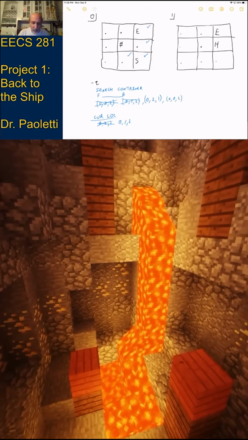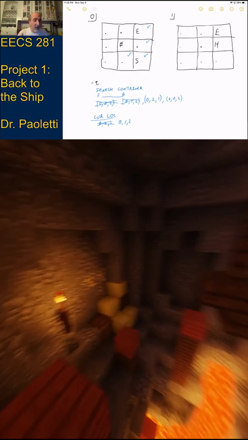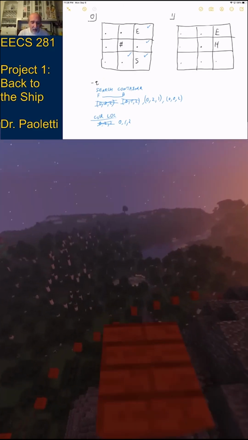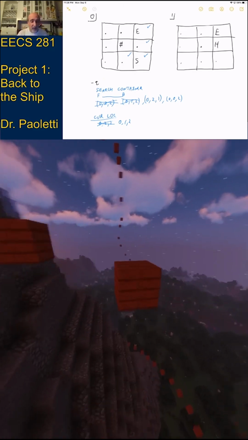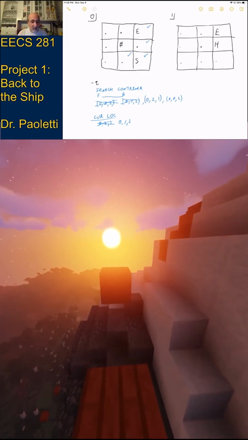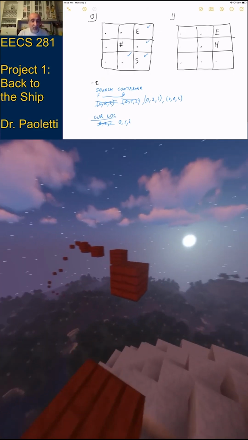What about east? It doesn't exist. South? It's a valid location and not a solid wall, but I've already discovered it, so I can't do that. West? It's a valid location, I've never been there, but it's a solid wall, so we can't discover a solid wall.